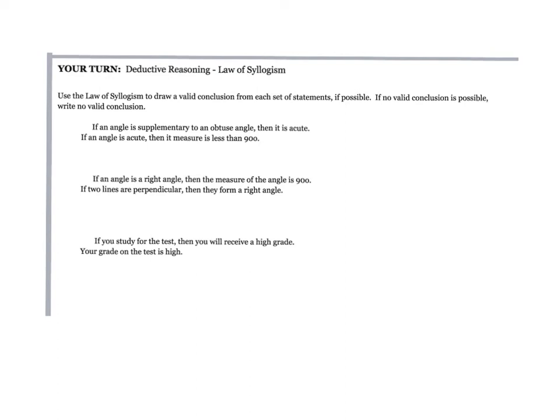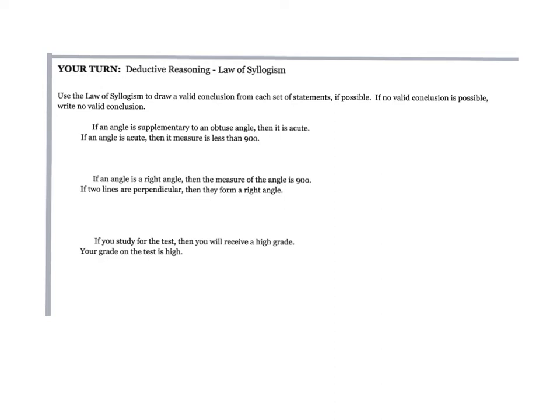Use the law of syllogism to draw a valid conclusion from each statement if possible. If no valid conclusion is possible, write no valid conclusion, or no answer, or undefined. Your choice here, really. Number 1, if an angle is supplementary to an obtuse angle, then it is acute. If an angle is acute, then its measure is less than 90 degrees.